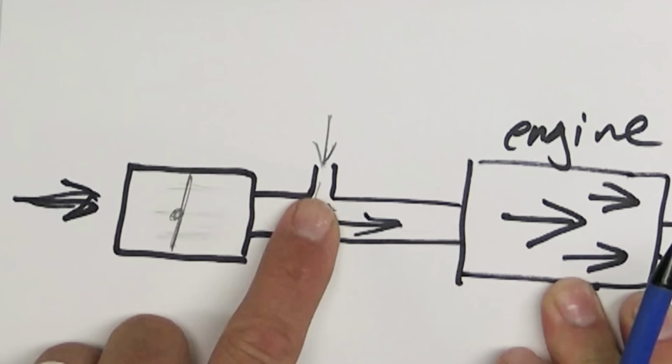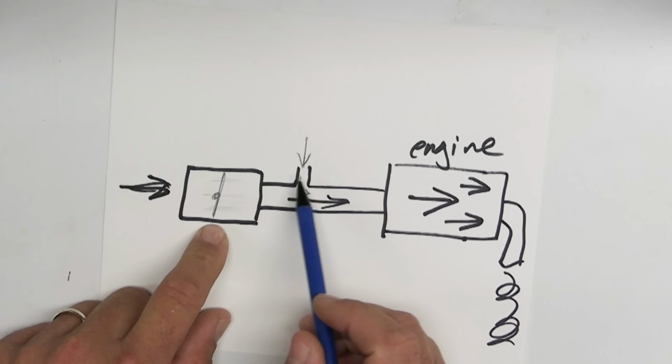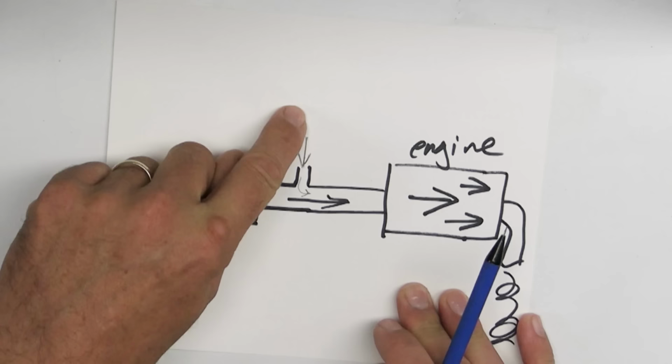That is why when the engine is idling, the vacuum on the PCV valve is the greatest. It's because it's located on this side of the throttle body. It can no longer get air through here, so it's going to have to try to draw it in through there. So it increases vacuum when the throttle plate is closed. But when the vacuum is higher on the PCV system, it actually closes the PCV valve.